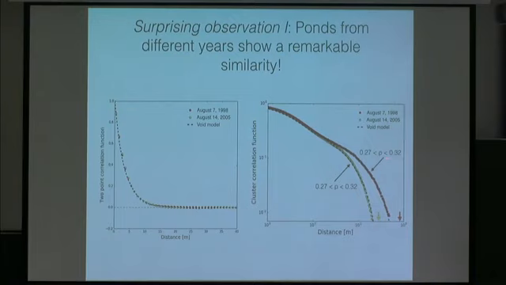And the only difference between these is the image size. So if we use the void model and set rho equal to 0.3 and use the image size of the SHEBA images, we get this curve. If we use the same rho and use the image size that was in the HOTRAX mission, we get this curve. Okay, so that's surprising observation number one: 2 years which probably had very, very different conditions have very similar ponds.